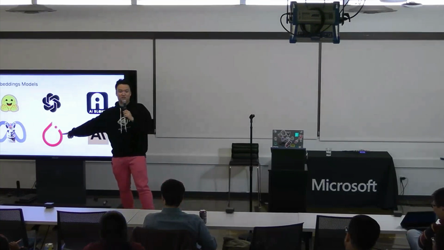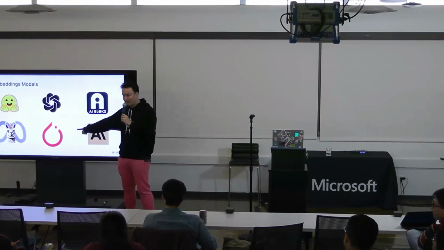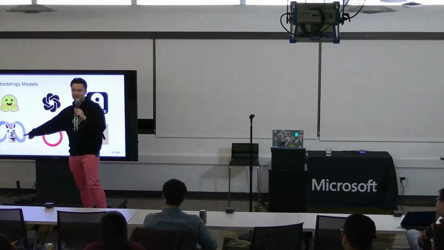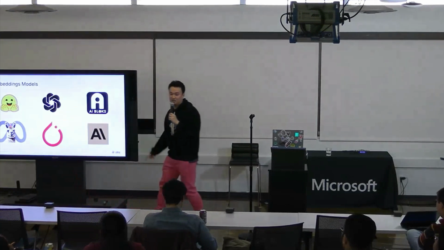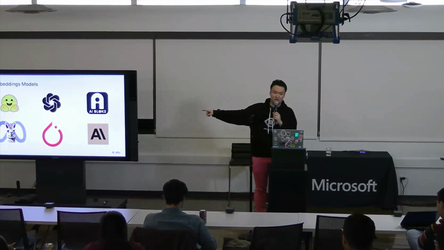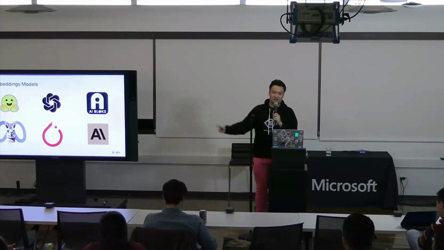What about this one? Who's seen this one? Y'all don't know PyTorch? Come on, guys. You don't know the PyTorch logo? All right. What about this one out here? Llama 2, right? Okay, you guys know Llama 2. Just so you know, PyTorch has been around for quite a long time. They also have a lot of free embedding models on PyTorch Hub. That's actually where I get my image models. So if you want to play around with image stuff, I really suggest that.